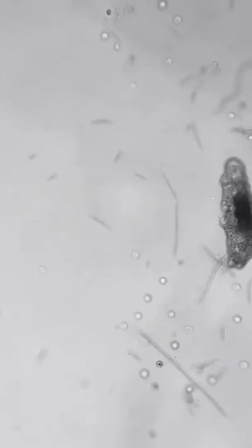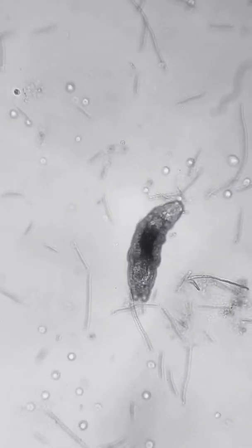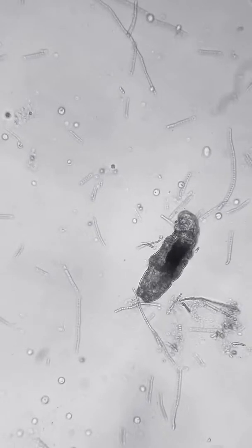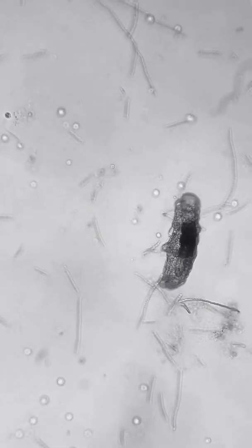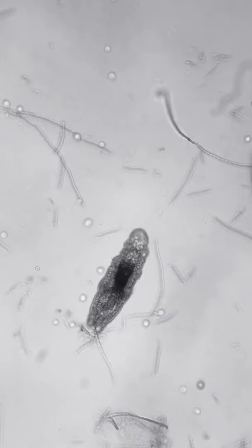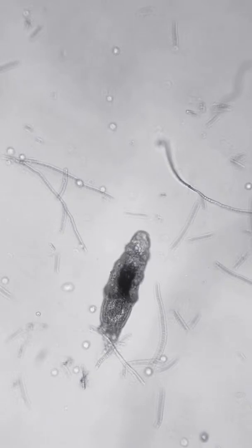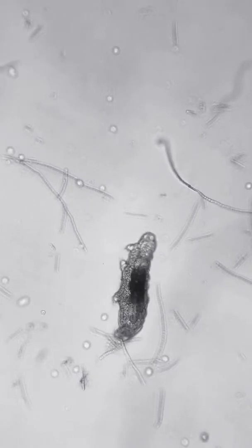Oh, my wish microscope? Yeah, let me answer that. What's the average lifespan? Well, once they hatch, if they don't go into hibernation, they only live about 6 months to a year. But in hibernation, they can last for a long, long time, thousands of years, and then come back with water.